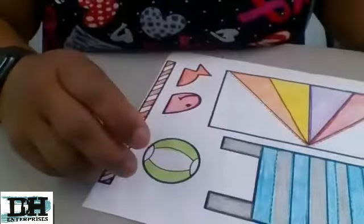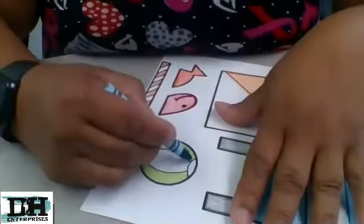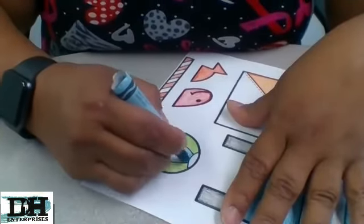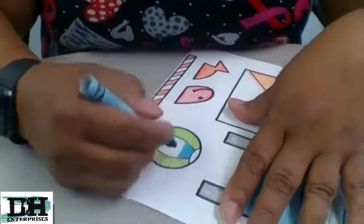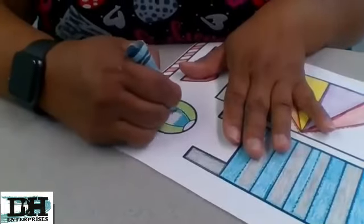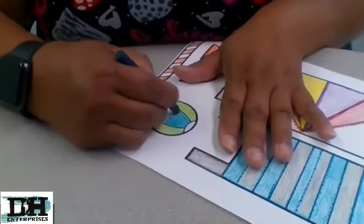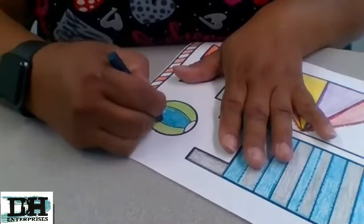Okay. The center, I could probably use a blue-green as well. Okay. Like this. This paper is falling off. Let me take this off. Okay. Just color the ball the way you want it.